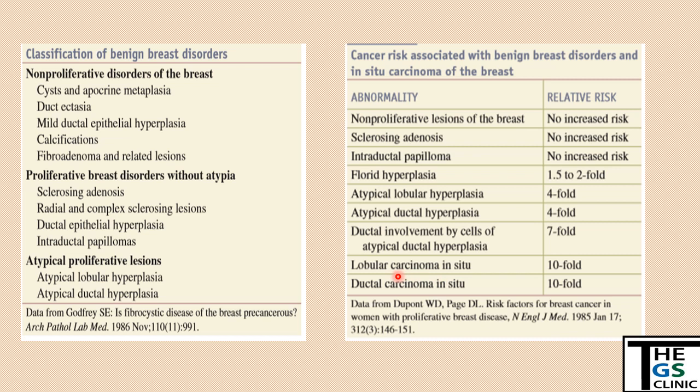Lobular carcinoma in situ and ductal carcinoma in situ are a form of malignancy in which the malignant cells didn't pass the basement membrane, so we call them in situ. Whenever you read this word in situ, it means that the malignant cells didn't pass the basement membrane, and these are not benign conditions. They are considered to be malignant conditions, but since they didn't pass the basement membrane, they are still in the early staging class.